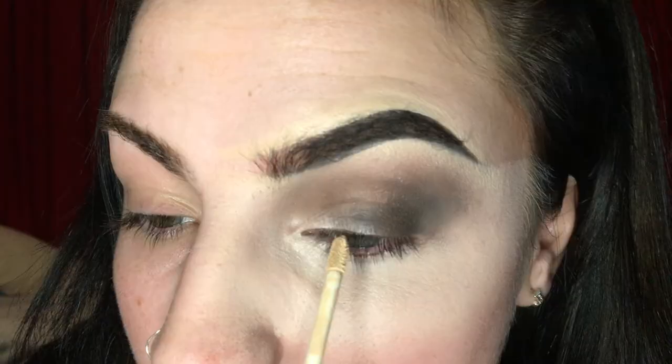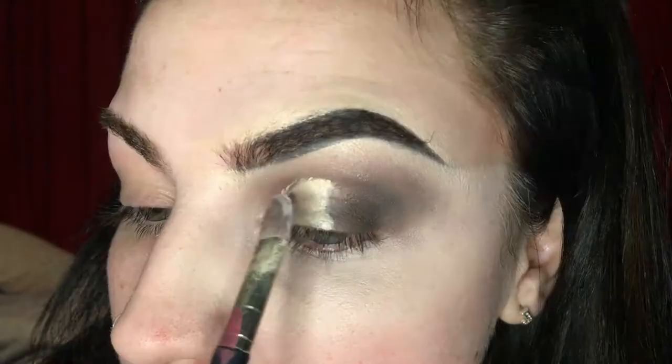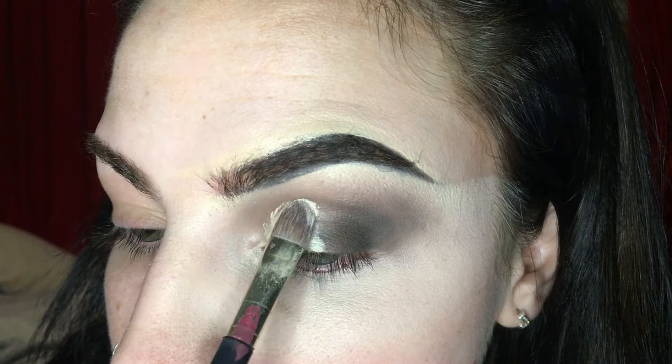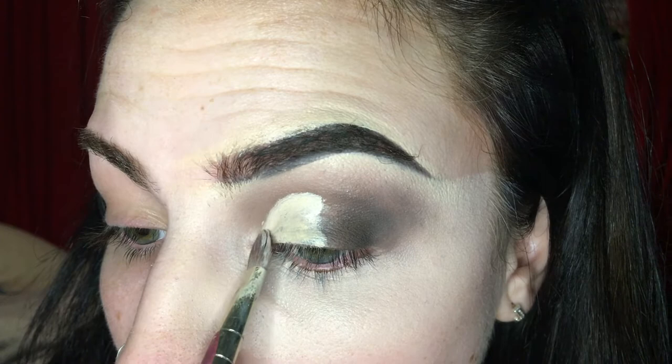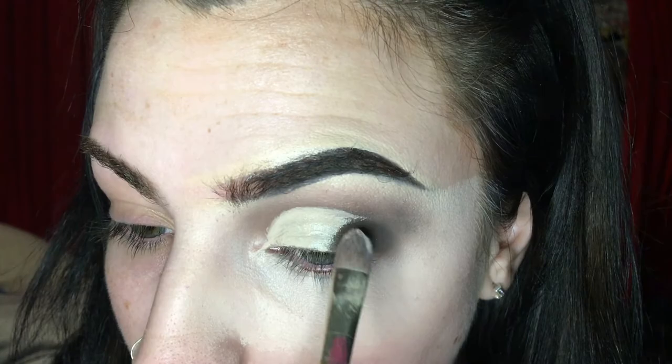A tip to cutting your crease: if you place the concealer along your lash line and then look upwards, it will put that line up there so you can see where you need to start your line to cut out the crease. Then just using my concealer stick, I'm going to pop it on any old way and then take the P. Louise base and a flat brush to get it more precise, exactly how I want it. If you want to stop it there you can, and if you want to drag it out further you can, and if you want to do a full cut crease just keep pulling it all the way along.